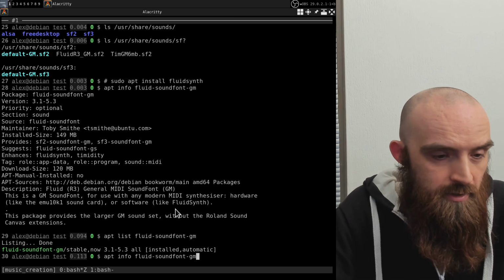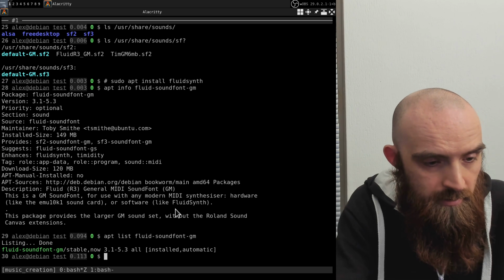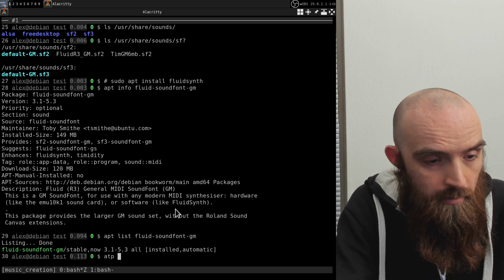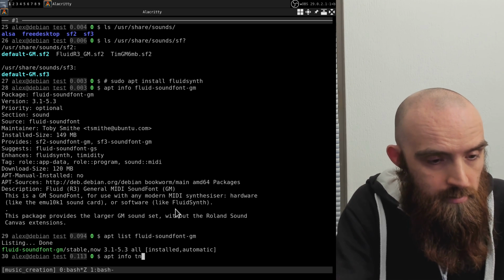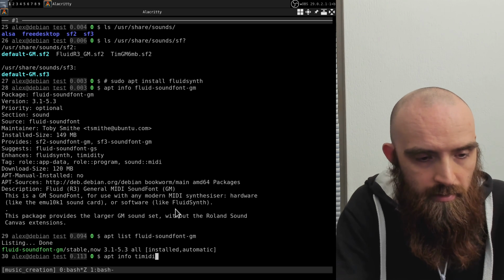You can also install Timidity from apt. It's also on there. Apt info Timidity. So you want to have one of those, either FluidSynth or Timidity.